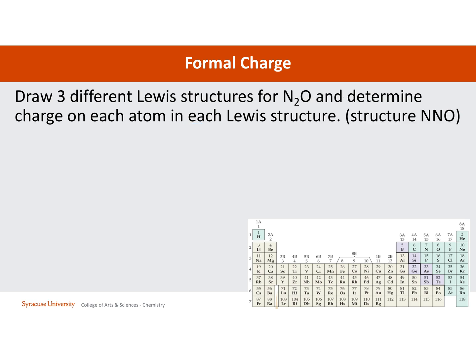Formal charge is always a challenging problem for many students, so here's a little bit more practice with that. Draw the 3 different Lewis structures for nitrous oxide, also known as laughing gas, and determine the charge on each atom in each Lewis structure. So I'm going to give you all 3 Lewis structures, and then I'm going to ask you to determine the charge on each atom in each Lewis structure.